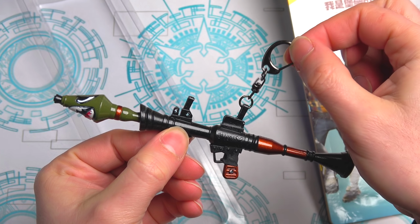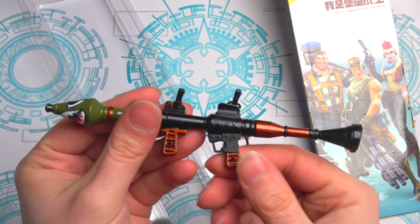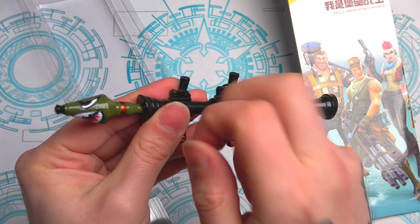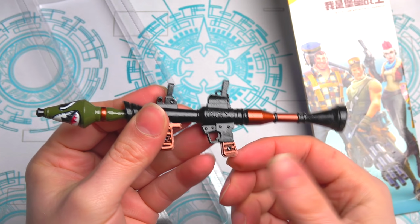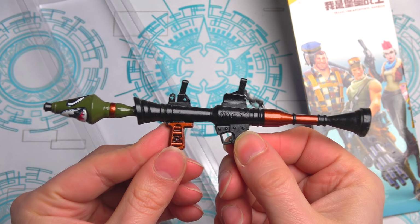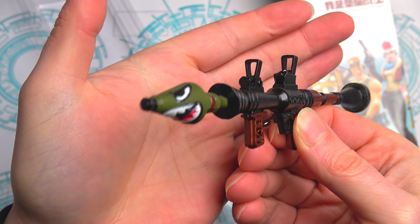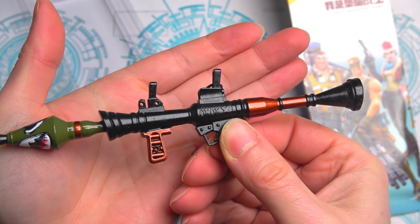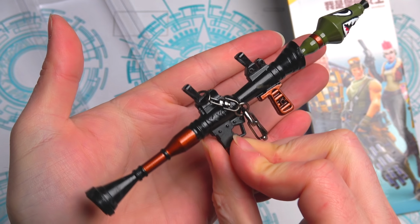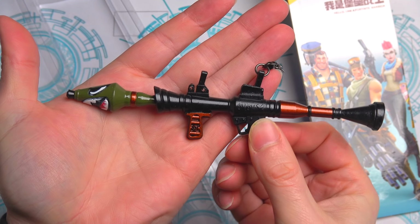You can put it on your keychain, but I doubt anyone would actually put that on a keychain. That's very heavy for a keychain. You can do metal on metal, look. That's full on metal. This is heavy. Just look at the amount of detail. Let me just look at this, guys. That looks absolutely epic. I am going to be putting these up on the shelf because they look absolutely amazing.